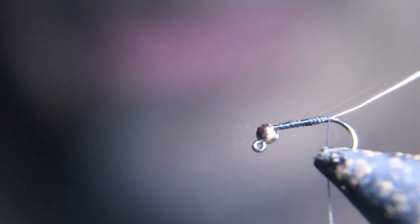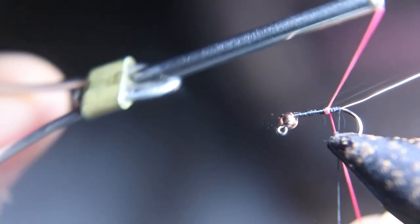We tied in some fine gold wire to use as a rib. Use some 1200 denier purple thread we're just using to build up the bulk of the body so we don't have to use up all our 70 denier thread to build up the bulk. That's the only reason we did that.